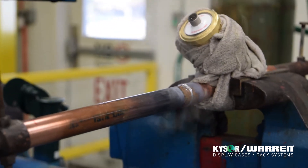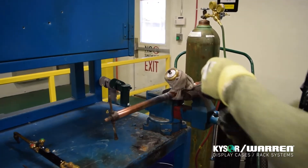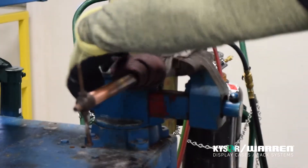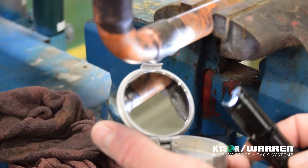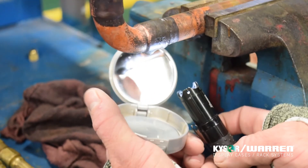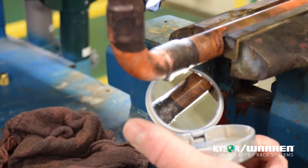After you are done brazing, shut off the torch and allow the joint to cool for 15 to 20 seconds. The joint will have a wet appearance from the filler material. Once that wet appearance is gone, place a wet rag on the joint. Be cautious though, because the steam produced from the cooling joint is just as harmful as the flame itself. Once the joint has cooled and is safe to touch, use a mirror and a flashlight to examine the joint if necessary. Sometimes when brazing in tight spots, it may be hard to get full penetration on the backside of a joint. You will be inspecting the joint for lack of filler material, cracks, pin holes, or fill appearance.